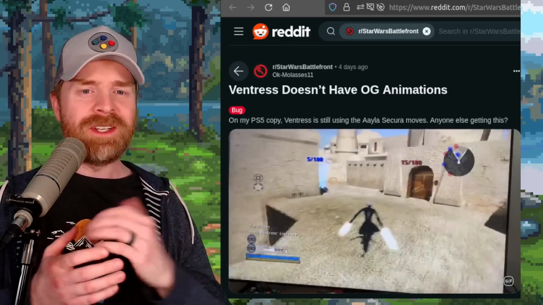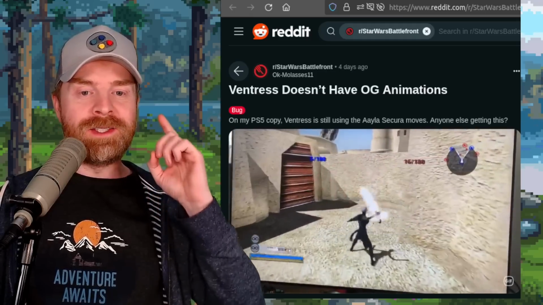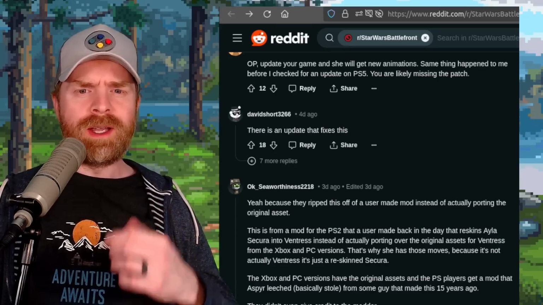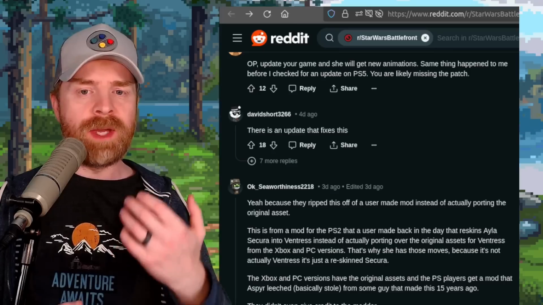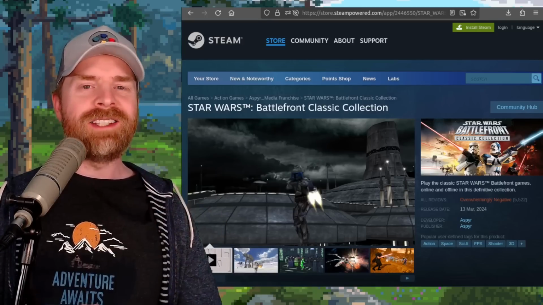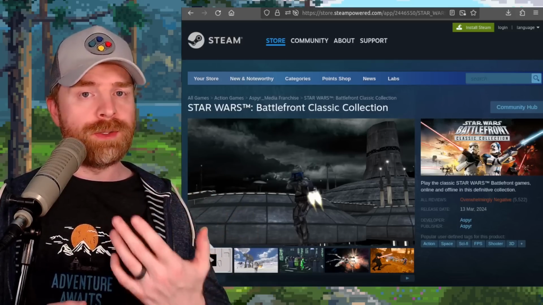However, unless I'm misunderstanding something, it appears that the stuff taken from a mod is actually in the game. This is from Reddit, and it says, "On my PS5 copy, Ventress is still using the Ayla Akira moves. Anyone else getting this?" Now, it's worth pointing out that people are saying that these moves have been patched out. The PS5 game has been updated, and the mod should be removed. So I think it's safe to say that the release of Star Wars Battlefront Classic Collection has been controversial to say the least. Hopefully things get better for this game, for Aspyr, and also for the players.